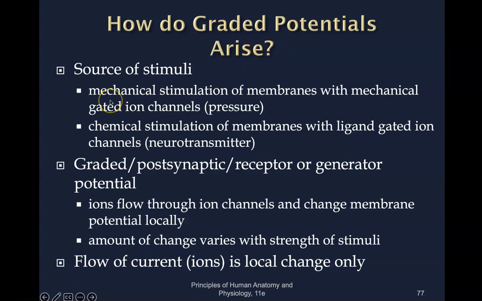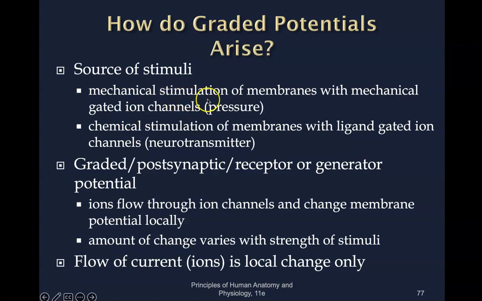When we talk about graded potentials, this is going to be very different than action potentials. Graded potentials are going to arise from either a mechanical stimulation or a chemical stimulation. So this is really important to know, okay? Mechanical stimulation or chemical stimulation. This is going to be different from our action potential, which is going to arise from a change in voltage and electrical stimulation, okay? So think graded potentials are either mechanical or chemical.